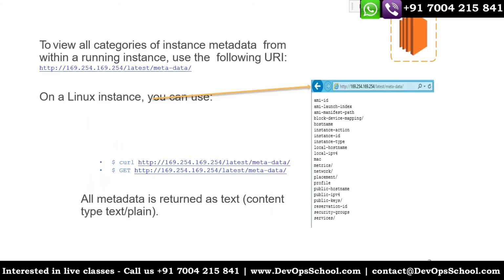If your EC2 instance is Windows, then inside Windows you have to run that. If you are on a Linux server, then you have to use curl or get or something. But you have to run this URL. This is a fixed URL, okay? You have to run it from that particular resource so you can get that information.